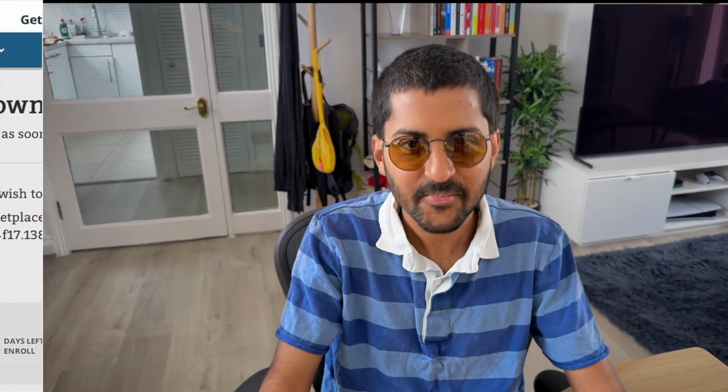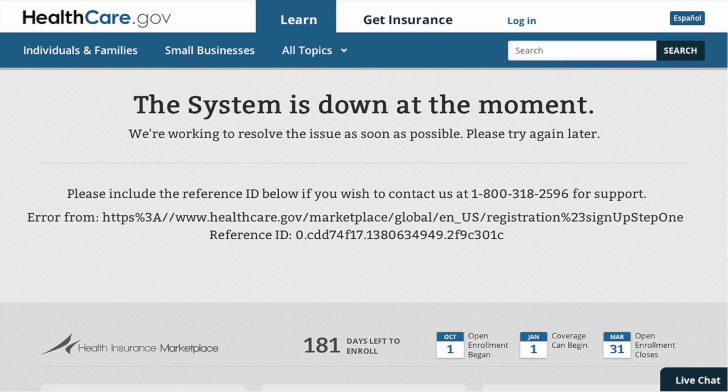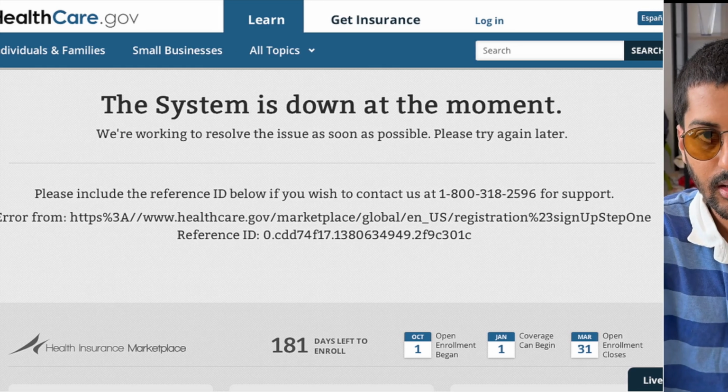And developers often also struggle with compatibility issues, data mapping, and ensuring seamless communication between different systems. A good example for this is the infamous healthcare.gov launch in 2013. You can Google this, and the site crashed due to the integration failures among different contractors' systems, right? So that's just an example.